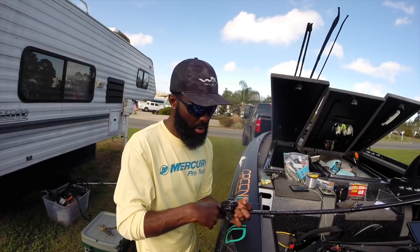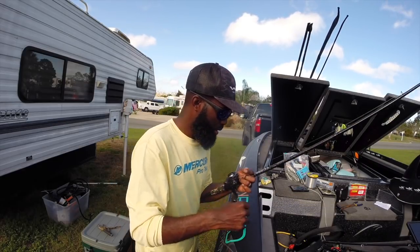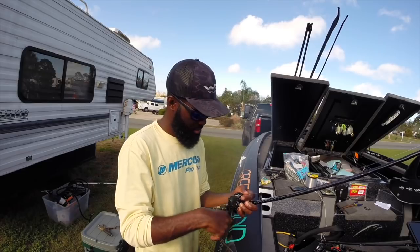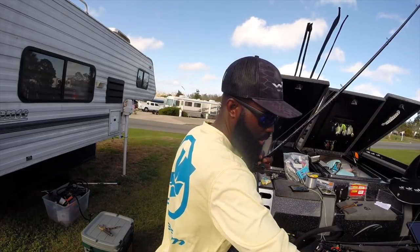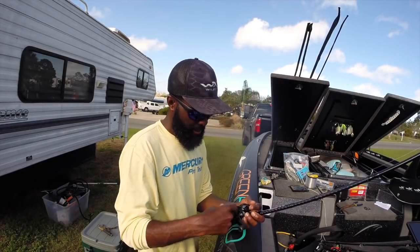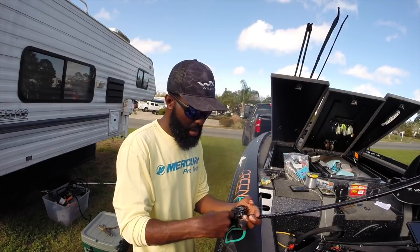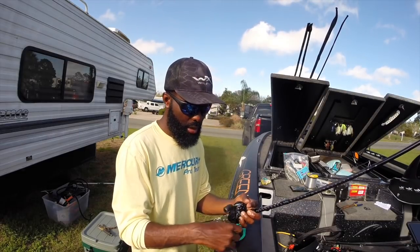It's been cold in Florida, we're in a warming trend, and there's no way that there shouldn't be fish spawning right now. There's got to be some fish spawning somewhere. And so I'm going to spend my time fishing near spawning grounds. I'm going to be looking, and kind of blind casting and hoping that I run into a couple.